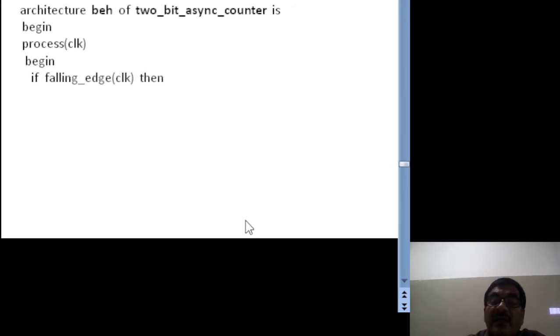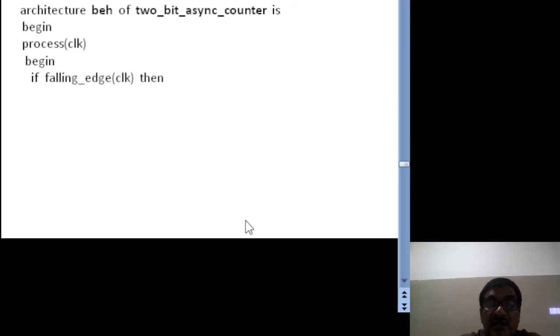Then if falling edge of the clock. After selecting the clock signal, we check whether it is in the proper way or not, that is, our program is with reference to the falling edge of the clock signal. That's why we are going to check the falling edge.